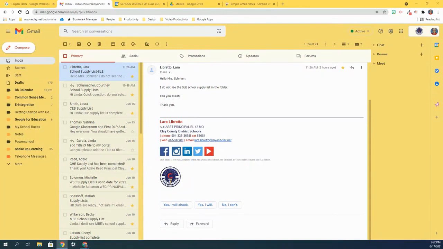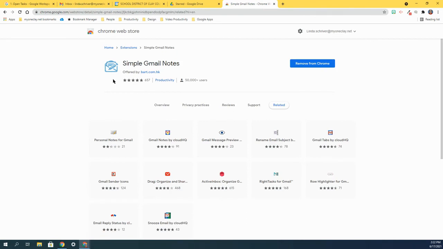So I'll leave the last few minutes of this video to tell you about an extension that I have found. Usually I don't promote extensions that much because there could be a lot of glitchy things and a lot of problems with it. But this is essentially a sticky note for Google, for Gmail. It is an extension called Simple Gmail Notes. You can tell it's had a lot of reviews and it's got lots of users. Those are the two things I look at before I mess with any kind of an app or an extension, excuse me. I've already added it to my Chrome.